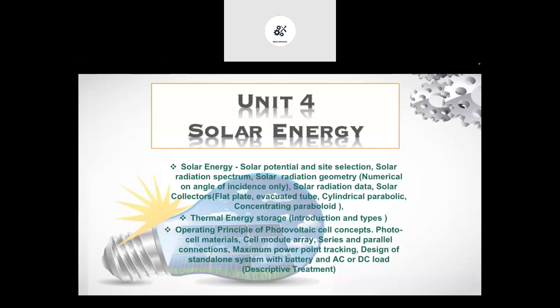Based upon that, we can study the applications also, because the solar energy will be received by the Earth's surface. We can use that energy in two ways. First of all, we can convert that radiation into thermal energy and then use it, or we can directly convert that radiation into electricity by using the PV cells. So these are the two main branches, or methods, to achieve solar energy.